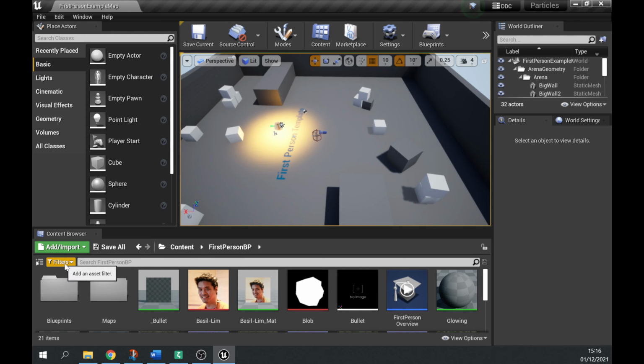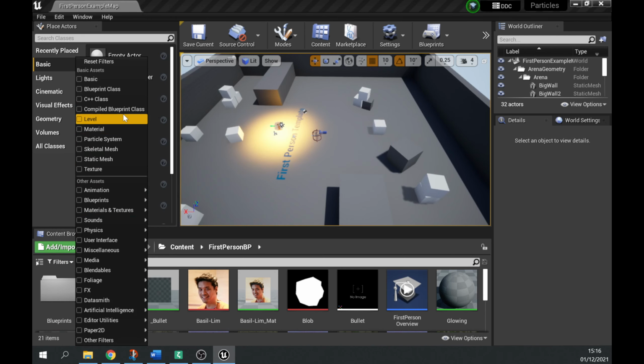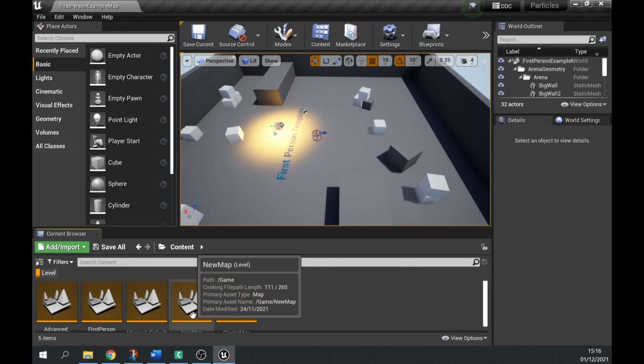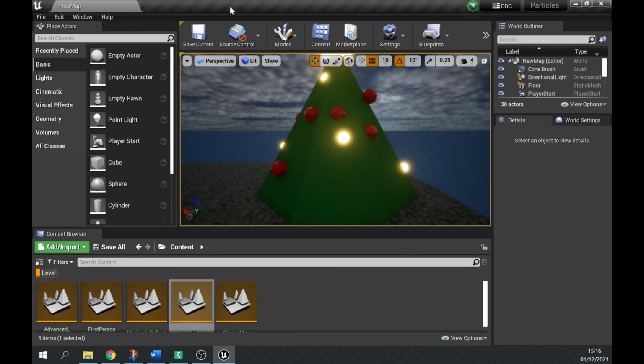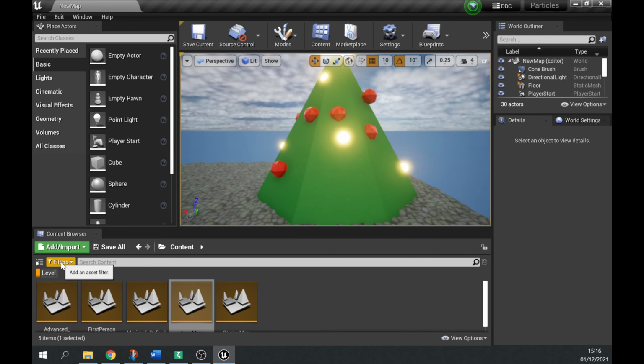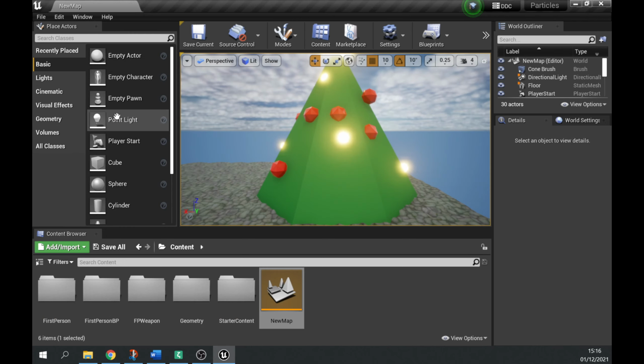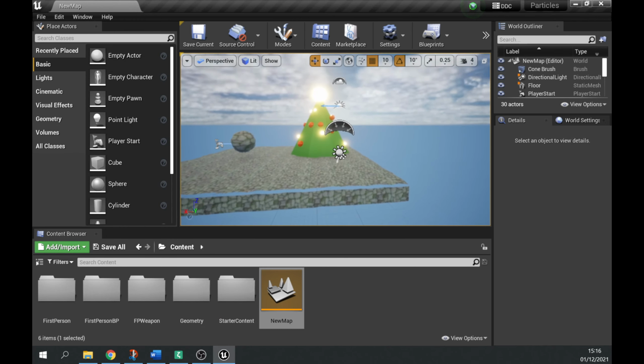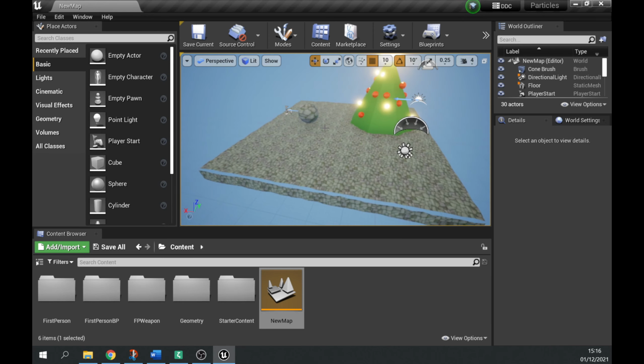Now I can't remember where I saved my level. Cool. So here's my level. It's acting up a bit because of the tessellation. The graphics card on this laptop is about 4 or 5 years old, so it flickers a bit when I look at it.